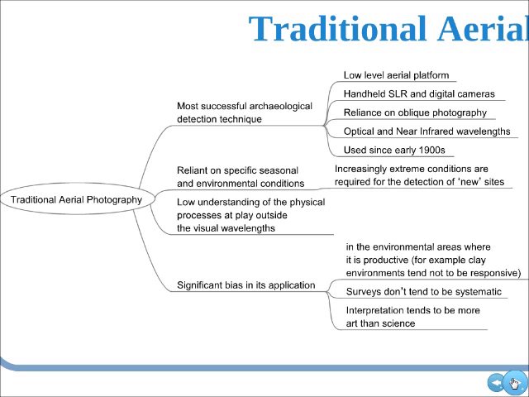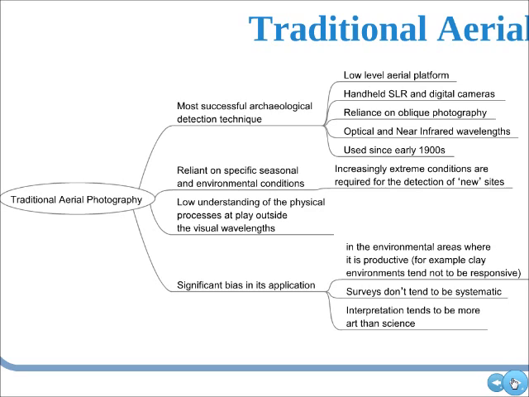However, it's reliant on specific seasonal and environmental conditions, and because it's been flown for such a long time, we need increasingly extreme conditions to detect new sites. There's a low understanding of the physical processes outside the visual wavelengths. We've got a reasonable understanding of what goes on visually, but there's also significant bias in its application.